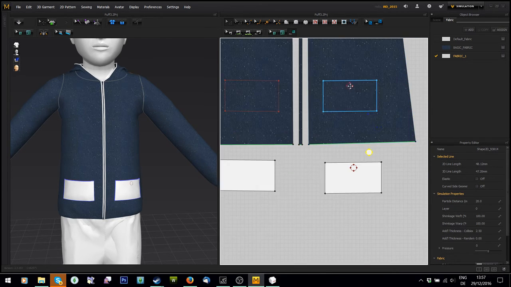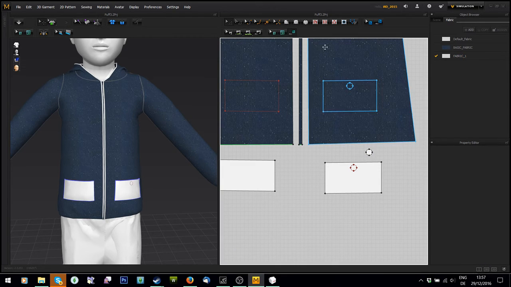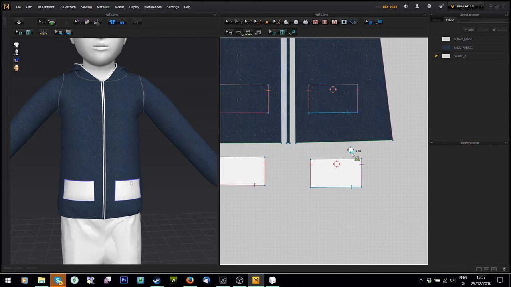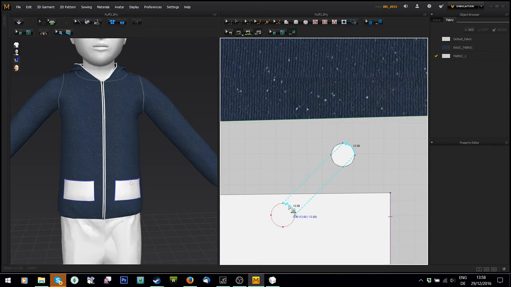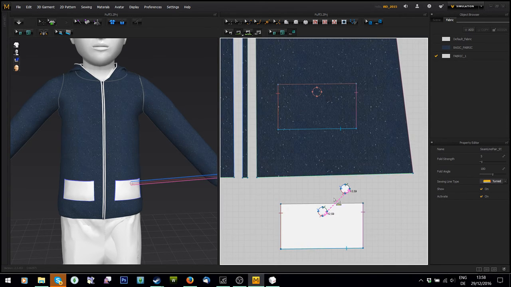So what I'm going to do is make this layer 2 first of all, because it's on top of the pocket, which is on top of the coat. And then I'm just simply going to say, sew my button to the sewing circle I made here. Alright. And to make this coat part sew to here, I'm just going to sew the sewing circle again to this.